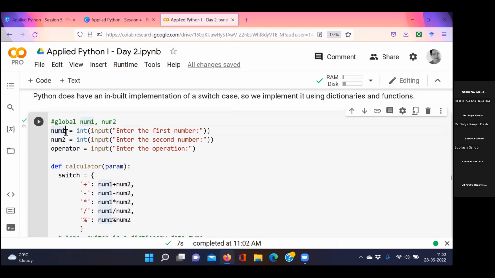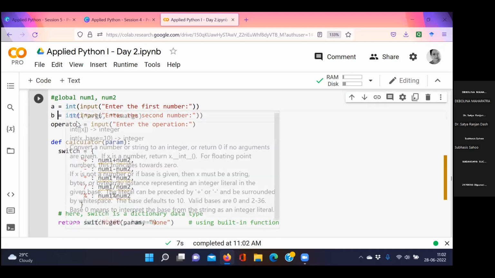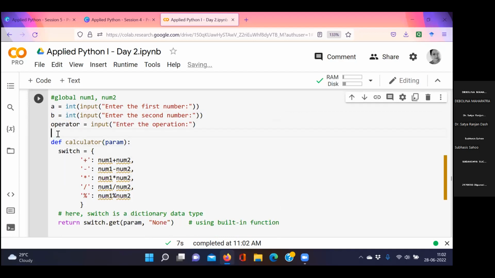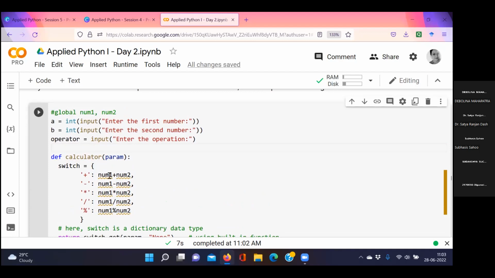Okay, so let me just change. I think I defined the global scope, which is why this is happening. I changed the name of the variables A and B because I think it should not work in the same way.